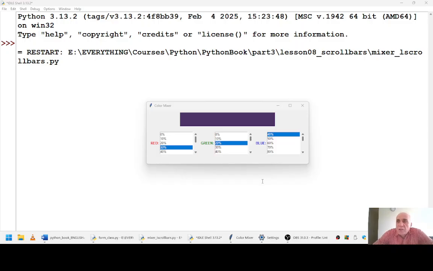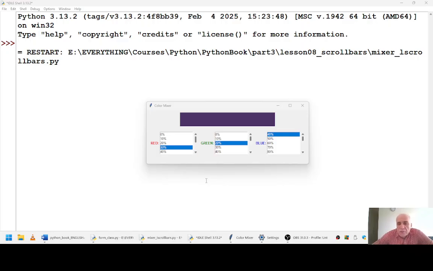So everything he sees is the whole choice. So he may not understand. In other words, if we don't have scroll bars, he may not understand there are more choices in the list boxes than he can see.